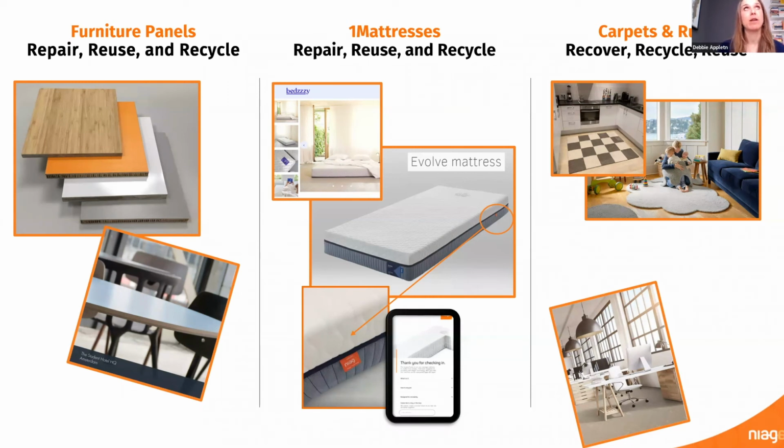And the products have been launched last year, and this year there's new products coming up. And the interesting thing about this case is that they really work on closed loop, so they really want it back and reintegrate it in their own supply chain, and they're building those cases with the suppliers right now. And first proof points of the new components after the first cycle have hit the market as well.